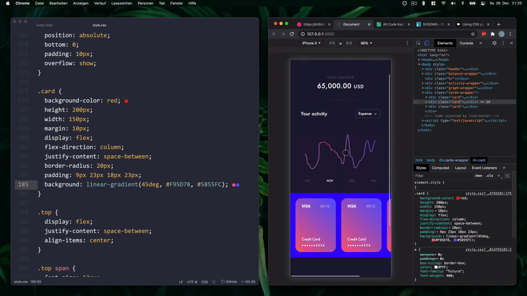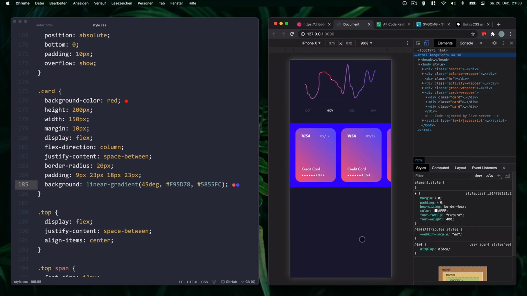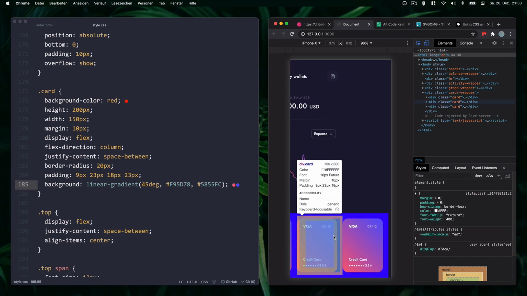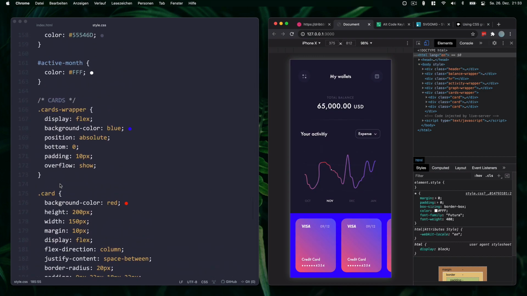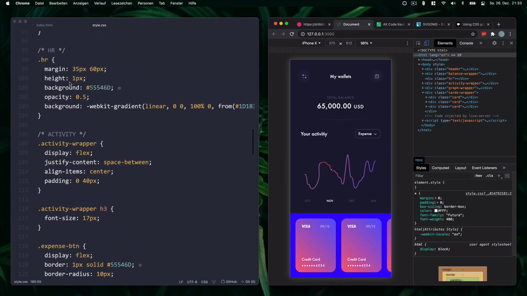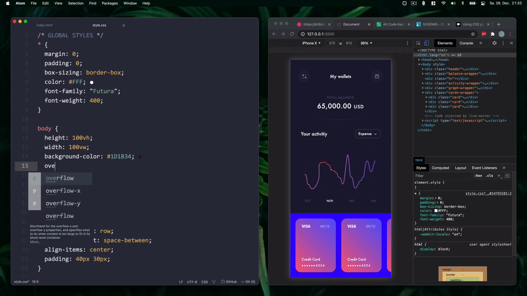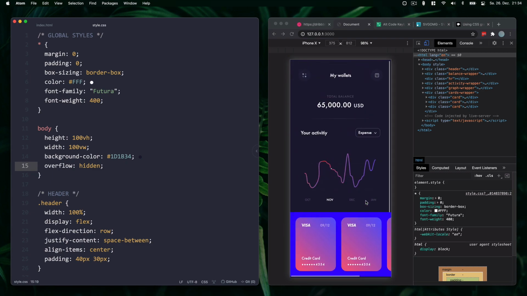Let's see. Why can we scroll that much? Let's try overflow hidden on the body. Doesn't seem to work at all.